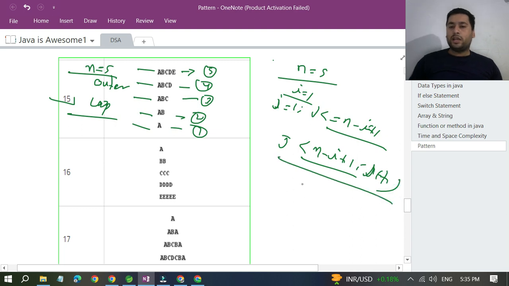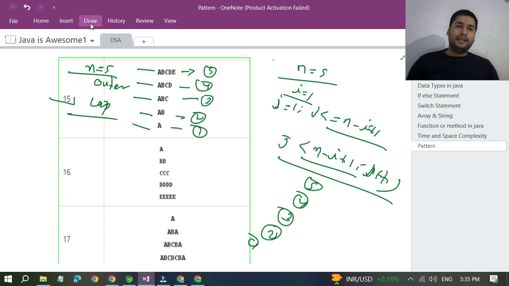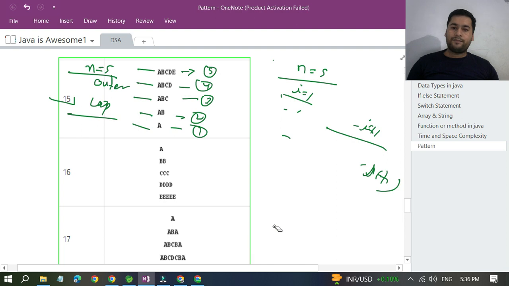Okay, so if i equal to 2, what will happen? If you see here, n is 5 minus 1, which is 4, and plus 1, so it becomes 5. n is 5, i is now 2, second iteration. So n minus 2 means 3, 3 plus 1 is 4. Next time 3, so again 2, again 1, like that it will continue. Let's see how it will work and how we can write the code for that.